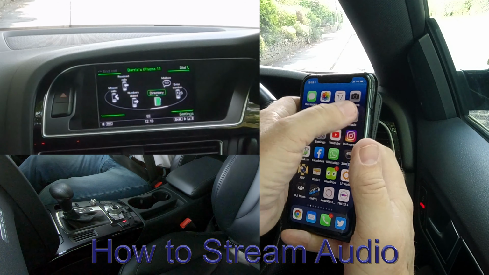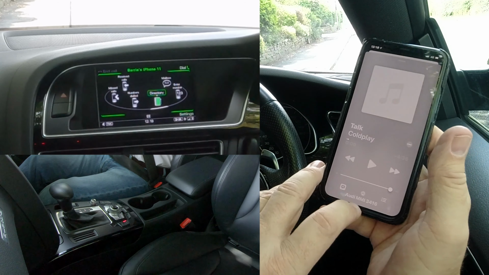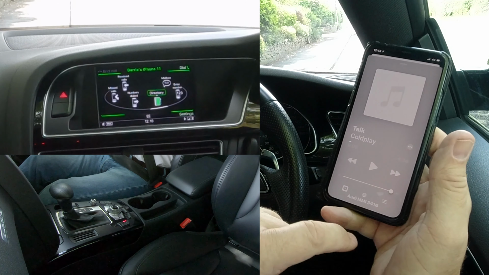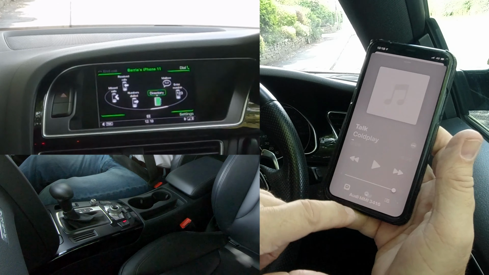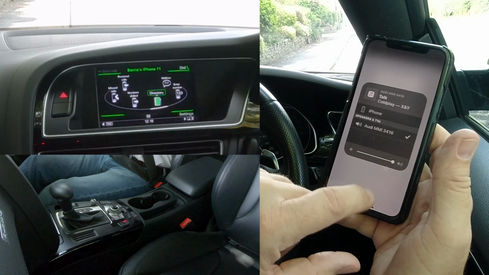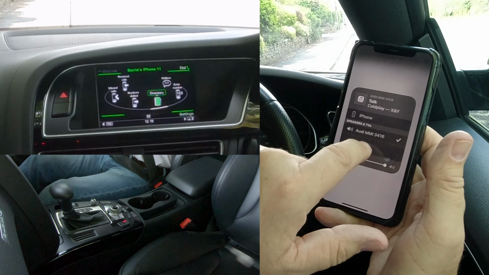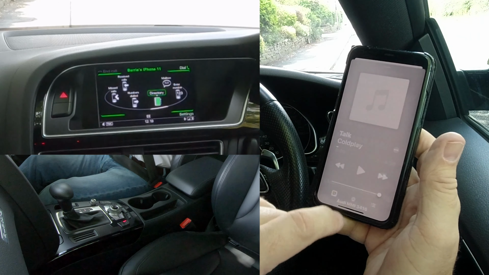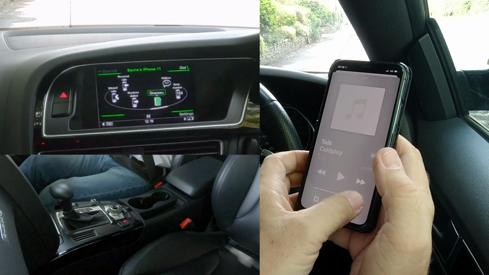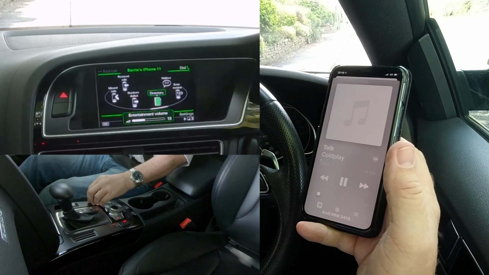So if you go to tunes, you find a tune that you want to play, look at the bottom there. It used to be really easy to see because all this was in red, but there's been an update, and for reasons best known to themselves, they've now done it in kind of white on silver, which you can hardly see when it's sunny. But if I just click on that, it's a white triangle and 3 white circles. You can see there Audi MMI, there's a tick next to it. So we'll do that, just knock that back. I'll turn this down, I'll turn this up, and then we'll control it from my phone.